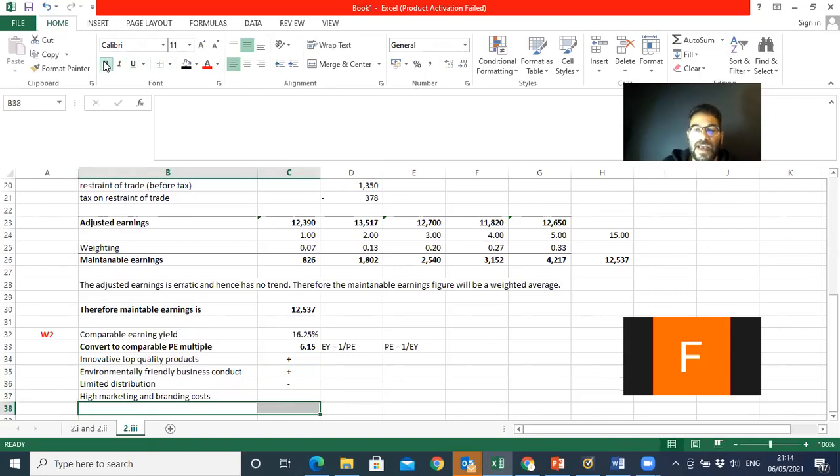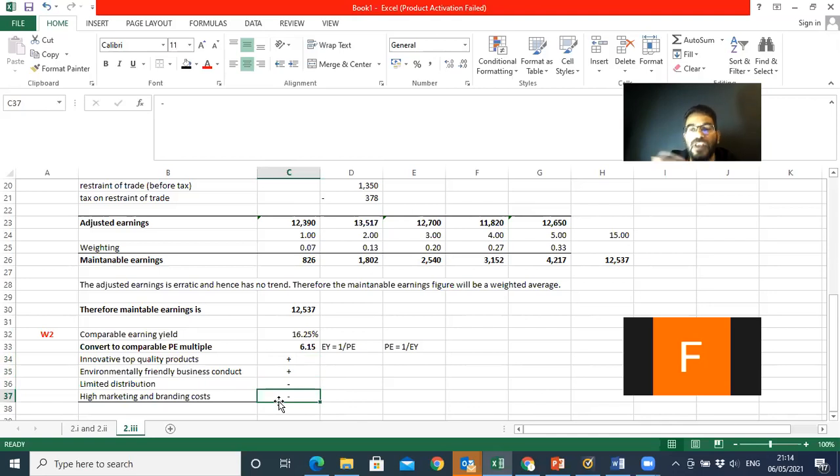So you either add 3 or between 3 and 5, or you subtract 3 and 5 based on what you made mention over here. So it doesn't mean we have 2 pluses, we have 2 minuses. It's not going to have an impact. Remember, each plus does not necessarily carry 1. Some pluses is 2, some pluses is 3, some pluses is whatever. It doesn't mean this is 1, that is 1, that is 1, that is 1. Doesn't mean that. It depends on the actual adjustment.